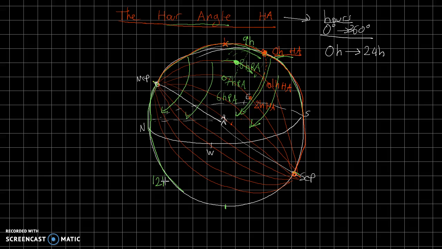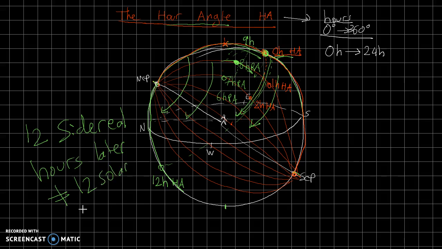Well, you guessed right, that's the 12 hour angle line. And a star that is transiting now will be on the opposite side 12 sidereal hours later, which is not the same thing as 12 solar hours, right? Remember, a star will do a full turn around the sky in 23 hours and 56 minutes.